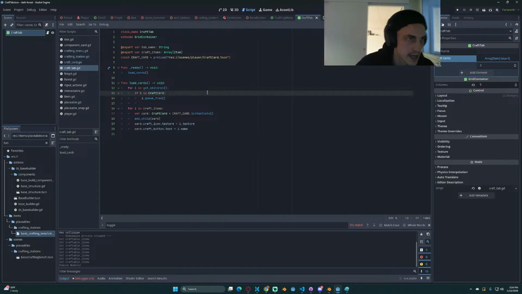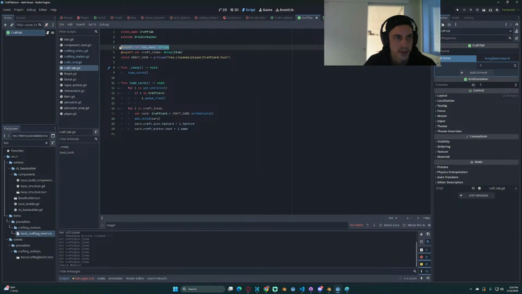Each craft tab, I don't think we need the tab. Well, no, we do need the tab name.